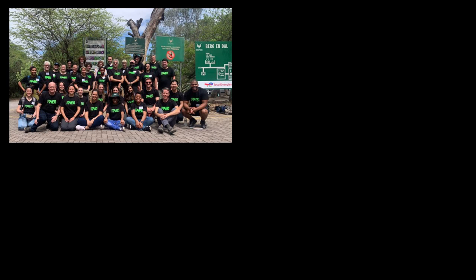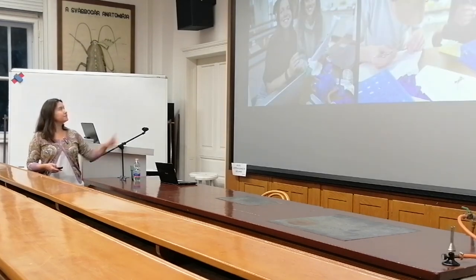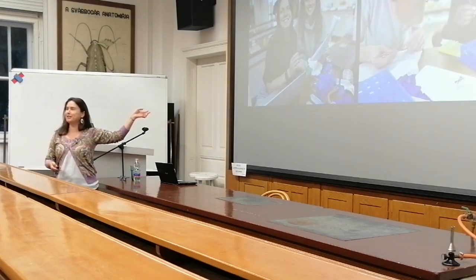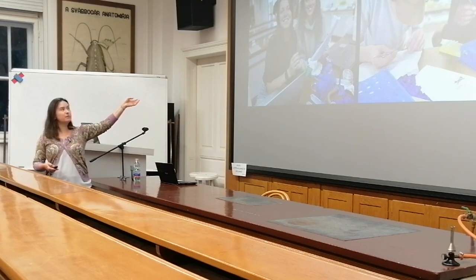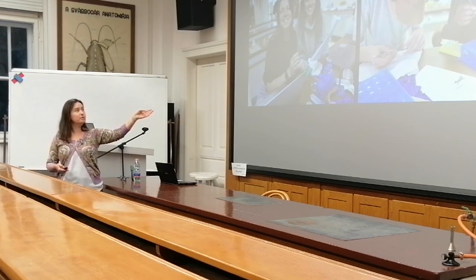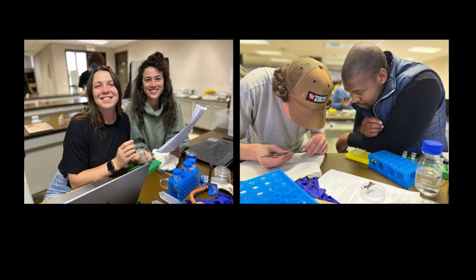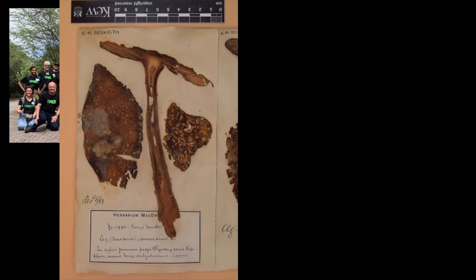So we're interested in plantation forestry, and before I tell you why, this is the FABI team, 10 students from South Africa and 10 students from the United States, and we got together in part to look at plantation forestry and think about the impacts that it's having on landscapes. Here's Cecilia, who will be familiar to you now. She's here with me in Hungary collecting, with Kira Lynn, one of our South African students, another student of mine, Corbin Bryan, but with Sikilela Buthuswela, who's another one of our South African students. So we had this exchange, and together what we were trying to do is actually study this fungus, which we've collected in the last week.